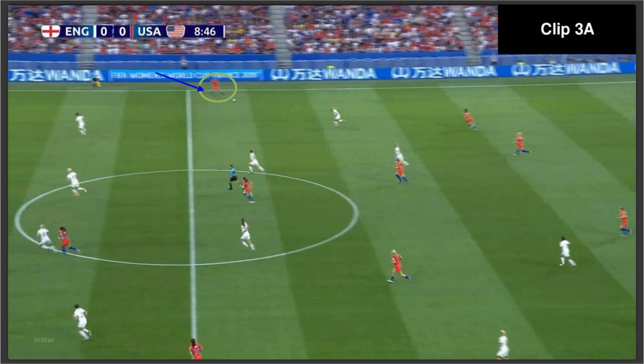Because if prior to receiving the ball the fullback was tight, then the ball could be played down the channel. So this fullback is compelled to stay off and keep the back four of England compact. But it means that our winger now gets the ball free. And you can see that if we come out the other side, the corresponding left-sided forward for the States is in great position too. So, great transitional moment.